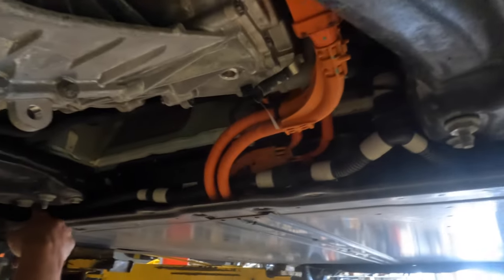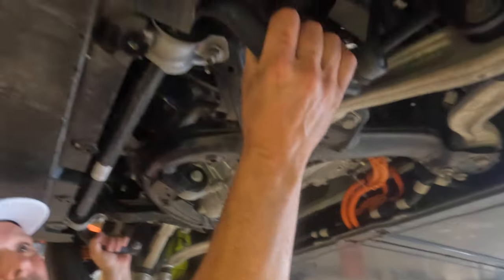There's cooling pipes that go in through here. And here's your front sway bar. That's gonna come out and get replaced by the adjustable.